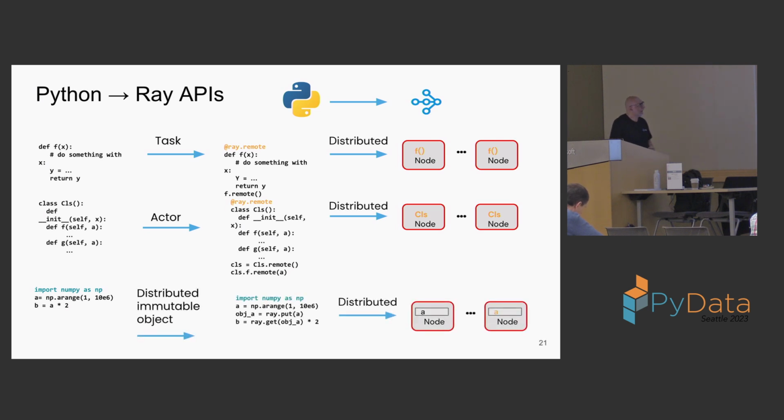And then finally, if you have data that you want to store in distributed object stores that other workers in the cluster can get access to, all you do is use these very simple APIs, ray.put and ray.get. These will be stored in a particular Ray object store with that particular data on it, and then any worker running on that particular node can use ray.get. If object A is created on node A, but there's a process running on node B that requires it, then the primary copy is copied over.